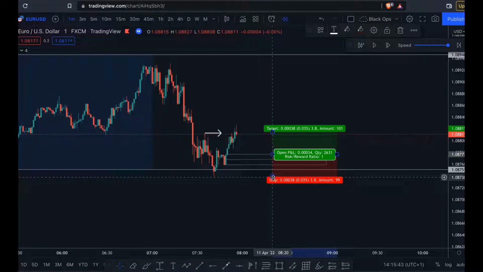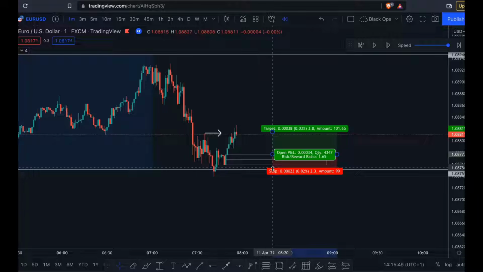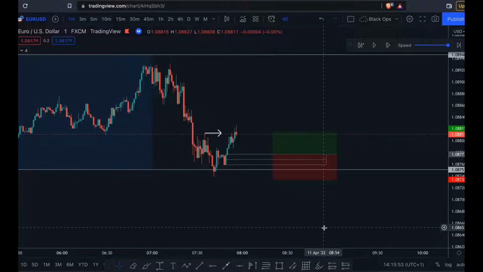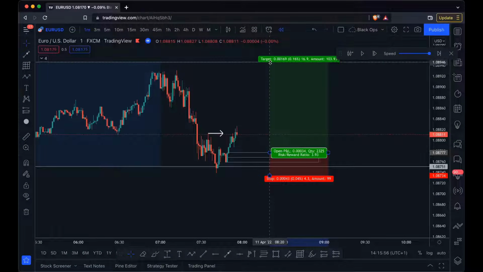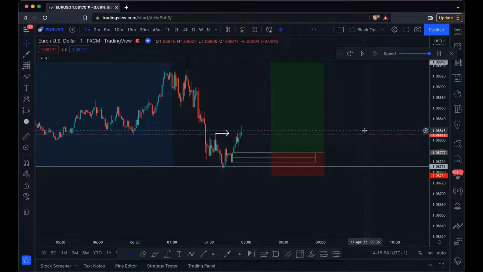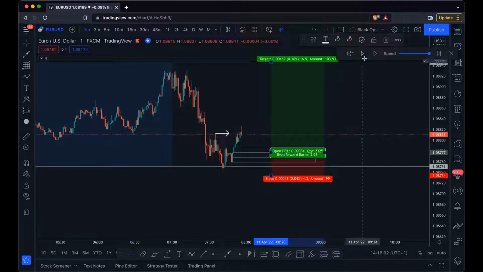Now, this depends on the type of trader you are. Either you'll have stops around here somewhere or you'll have them below the low. It's always safer to have stops below the low, so for this example, I'll have it below the low. Let's just say here, and then my target will be Asian high. As you can see, this trade would net a nice 3.93R.